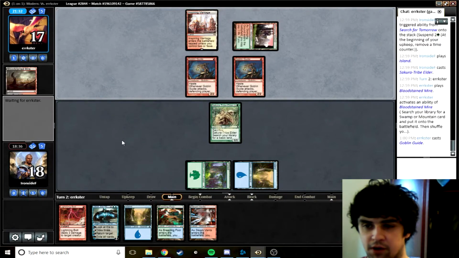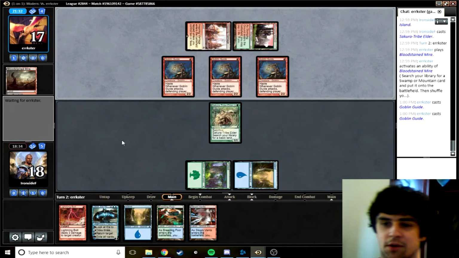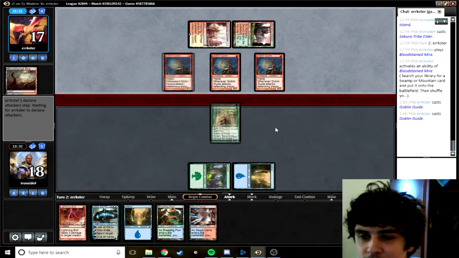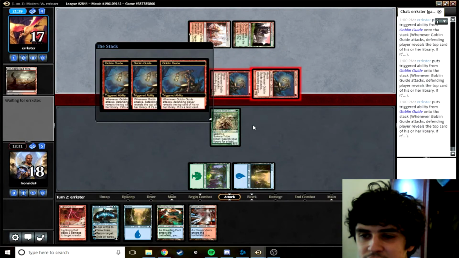That is a lot of Goblin Guide. Oh, triple Goblin Guide. Being severely punished for not bringing in our extra Anger of the Gods, even though I'm not sure it would be correct to.